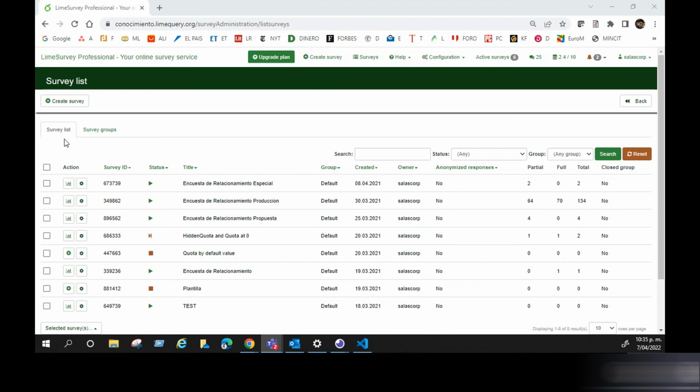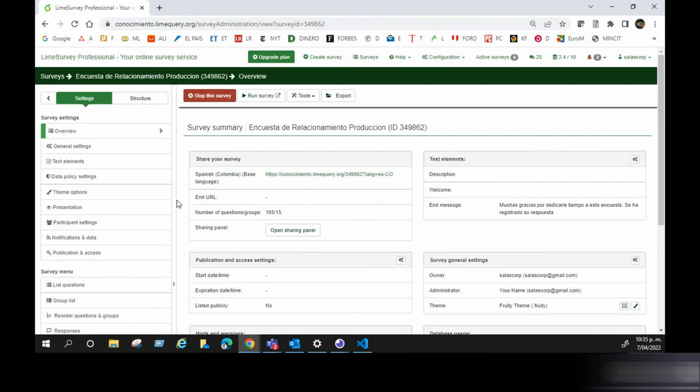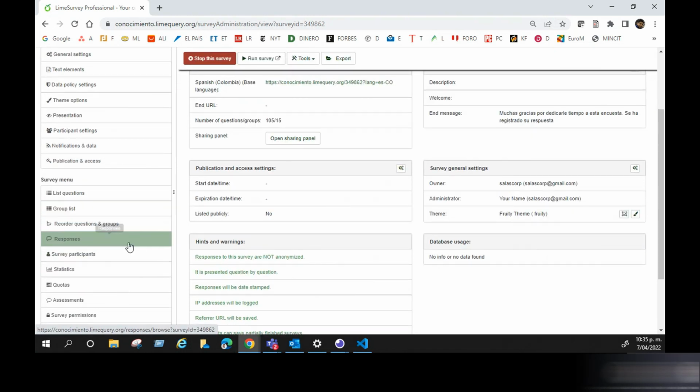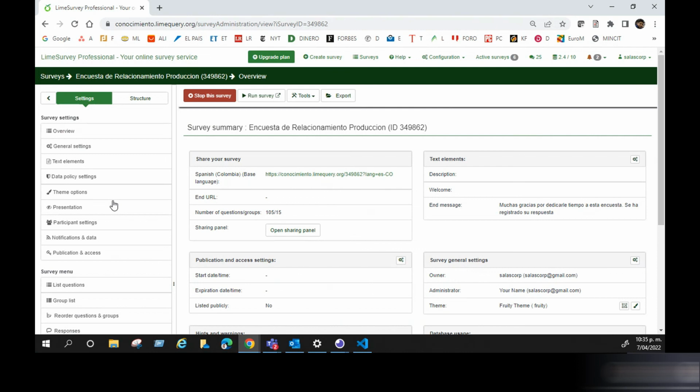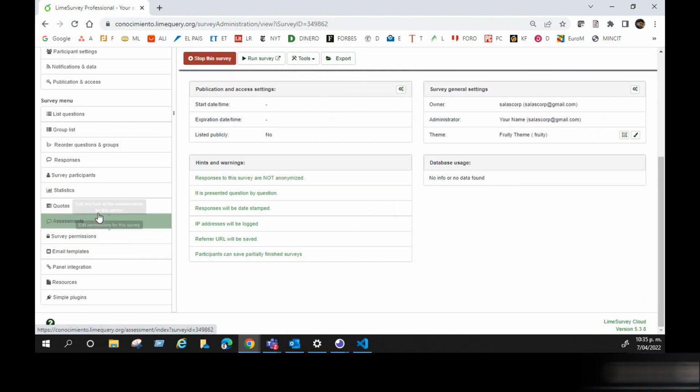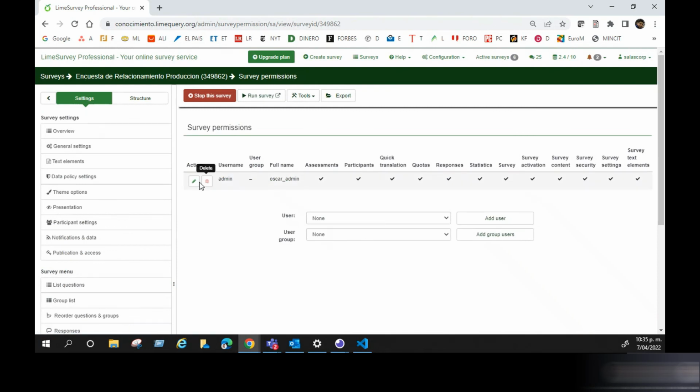There is a very important part: you need to keep permissions to use the API. You need to set the permissions in this part. First select the service that you need, in this case this one, and then give the permissions for responses to the server. You give all the permissions and save, and nothing more. That's all. I hope the information works correctly.